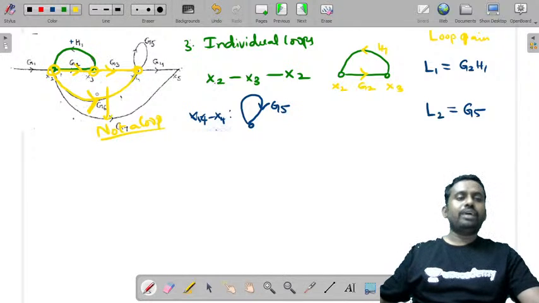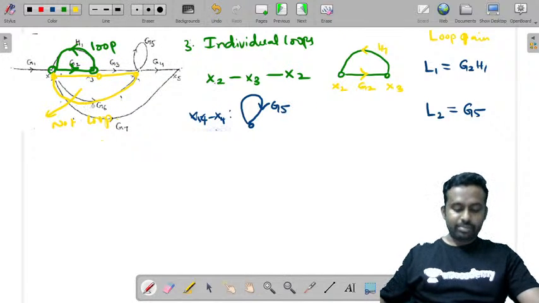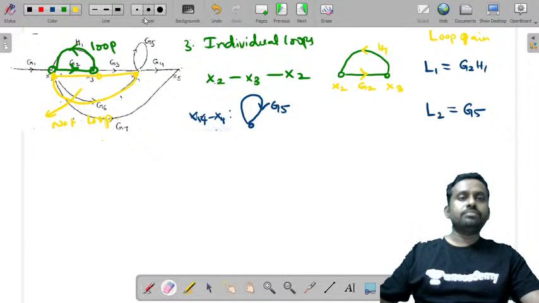Loop must be a closed path. You should have an arrow. If you observe, now if I take the other one, see, let us see what is the loop that we have taken. Starting from here, moving on to this point and coming back. There is an arrow in the backward direction. This will form a loop. This is a loop. And this cannot be a loop. As I told you, this is not a loop. You should be very much careful.